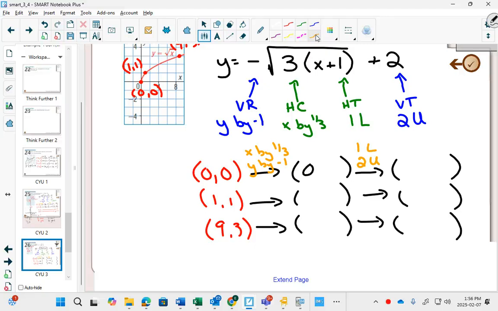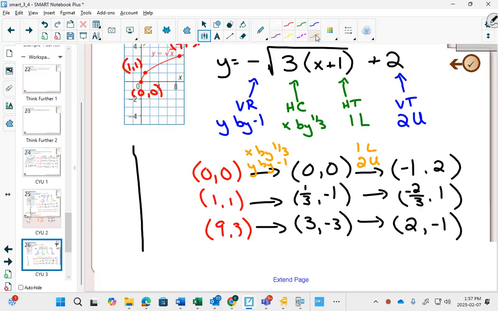So multiplying 0 is going to be easy. It's still 0, 0. 1/3 would give me a 1/3 here, but just a +3 there. Multiplying y by a negative, this will be -1 and -3. 1 to the left, -1. 1/3 -1. Now, how do you subtract fractions? You need a common denominator. 1/3 -3/3. This will be -2/3. And 3 minus 1 is just 2. 2 up, this will be at 2. This will be at +1. And this will be at -1.